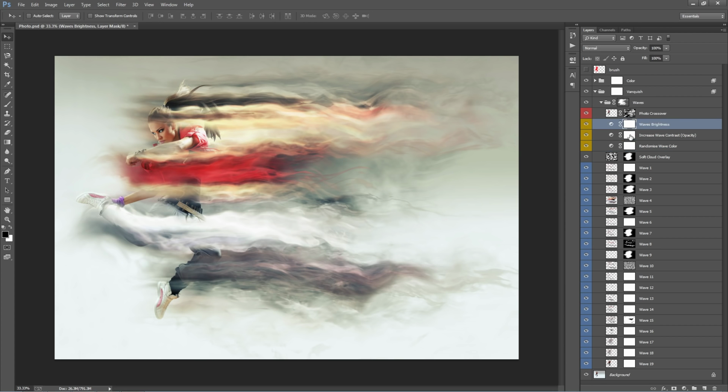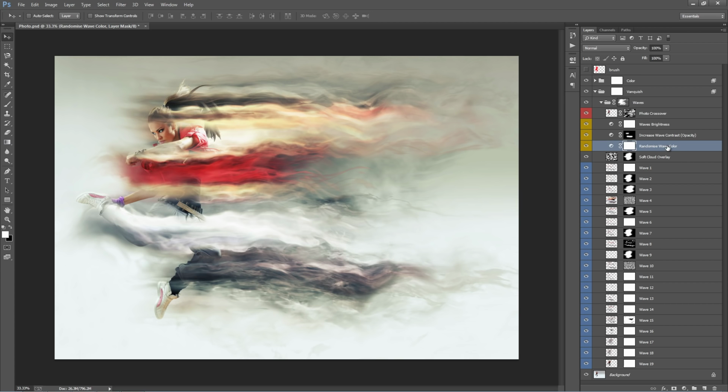And don't forget, all these layers have masks. So for example, if I turn this to 100, and I'm thinking, okay, this looks really cool down the bottom here. I want to keep it that contrasted, but the rest I don't want to be that contrasted. What I could do is invert that mask, Control I, so it hides everything. But then I can grab a white brush, and I can brush on where that contrast hits. So I can make it really contrasted here. Yeah, so a lot of control there.